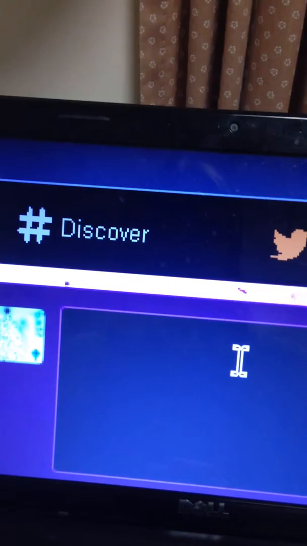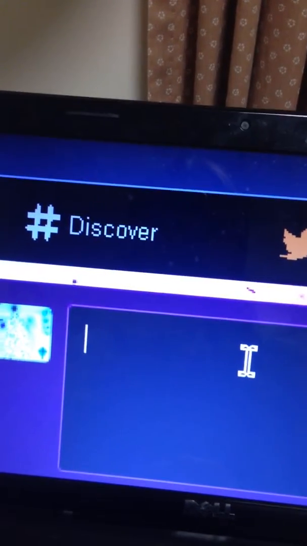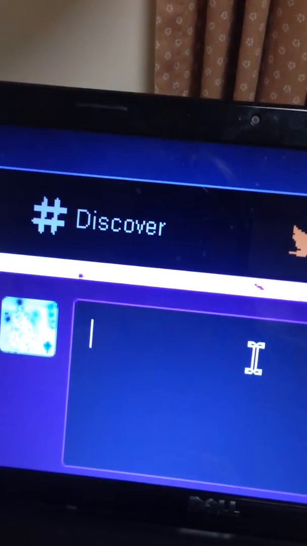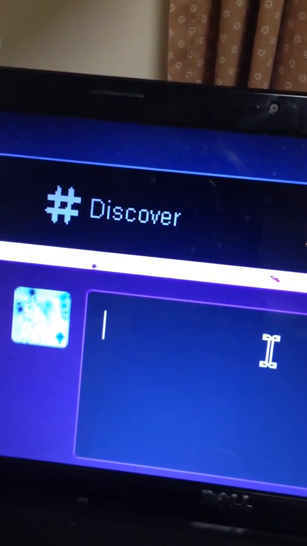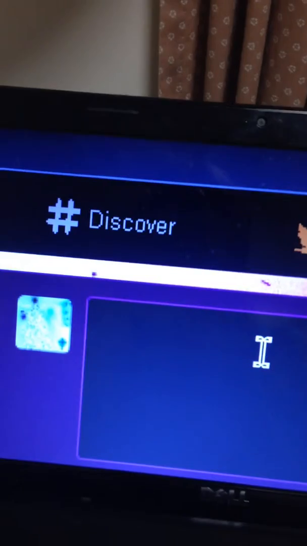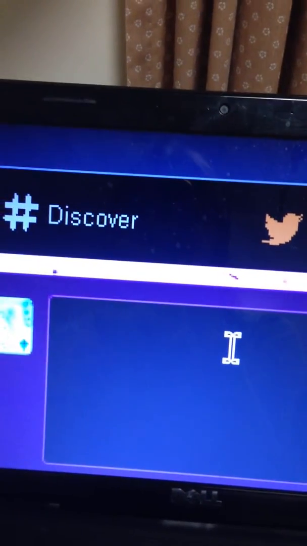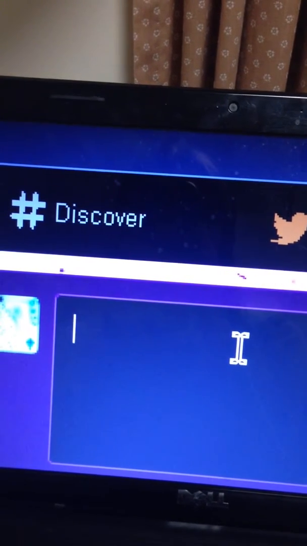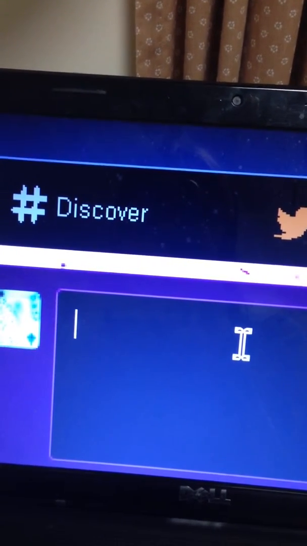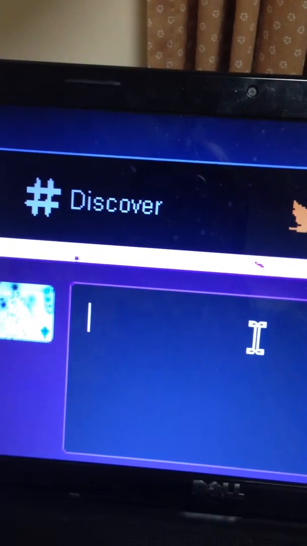So I'm going to do a little tweet. Now, you won't be able to see me tweeting because I need both hands, and it would be really slow if I just used one. So I'm going to put this down, and then I'll show you my tweet. So again, I just moved my I-beam. You can see the normal I-beam, moved it over there, and clicked on the edit field, and it brought up a normal cursor.